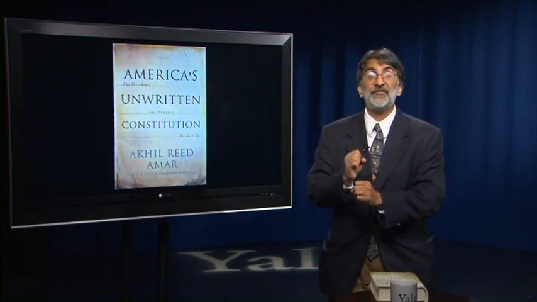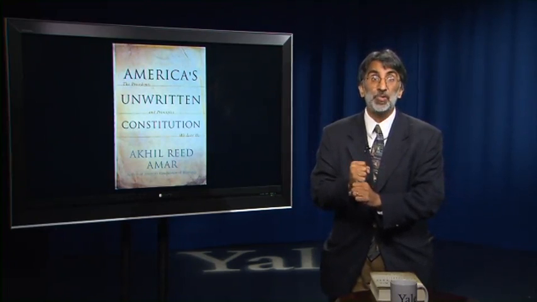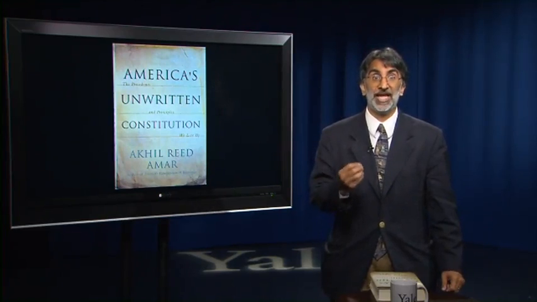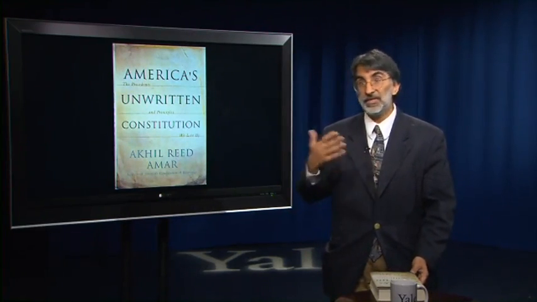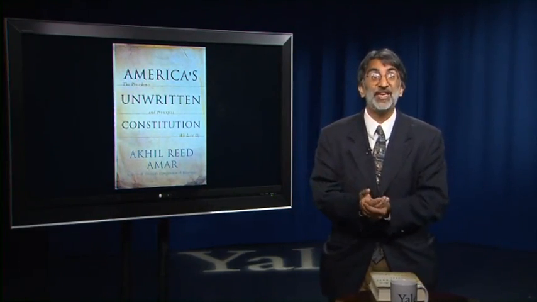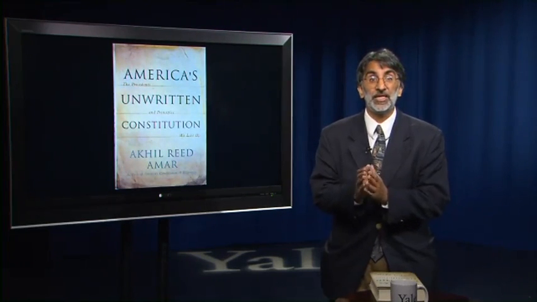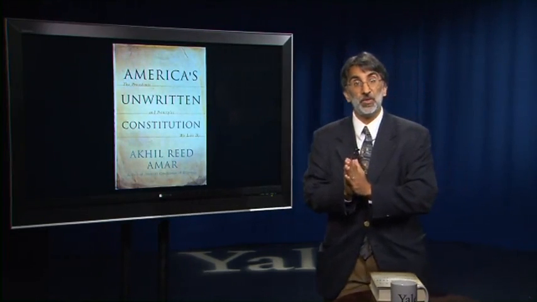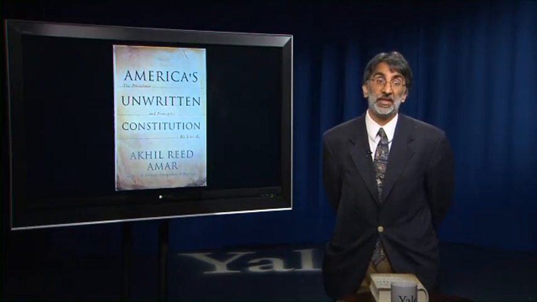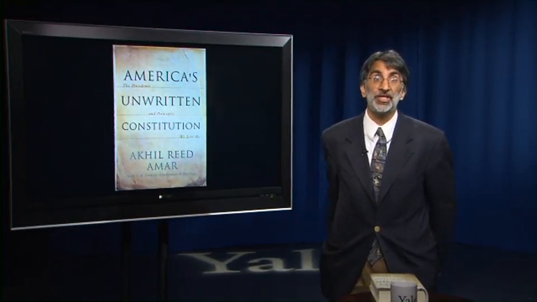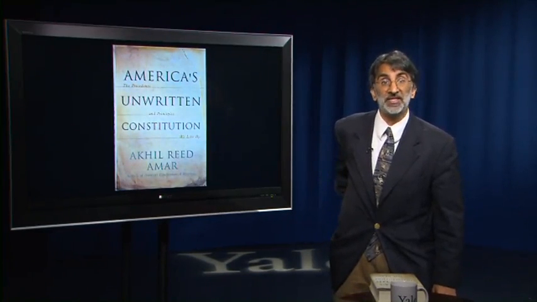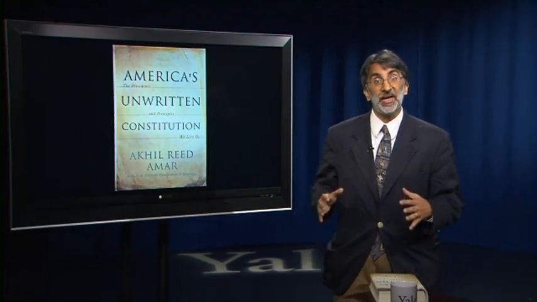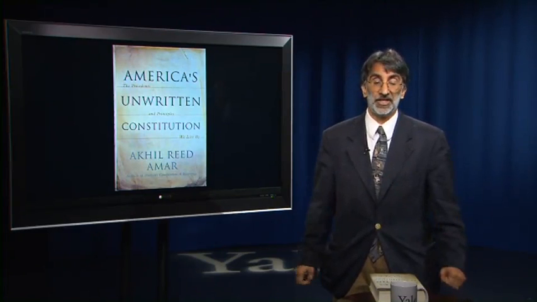There are going to be ways of finding this unwritten Constitution and deploying it in a way that ultimately vindicates the written Constitution. That's the challenge, because not everything that is beyond the written Constitution is in fact faithful to the written Constitution. So the way we're going to organize this half of the course is quite different than what we've done so far. What we've done so far is walk through the written Constitution, article by article, amendment by amendment, and now we're going to actually organize things differently.